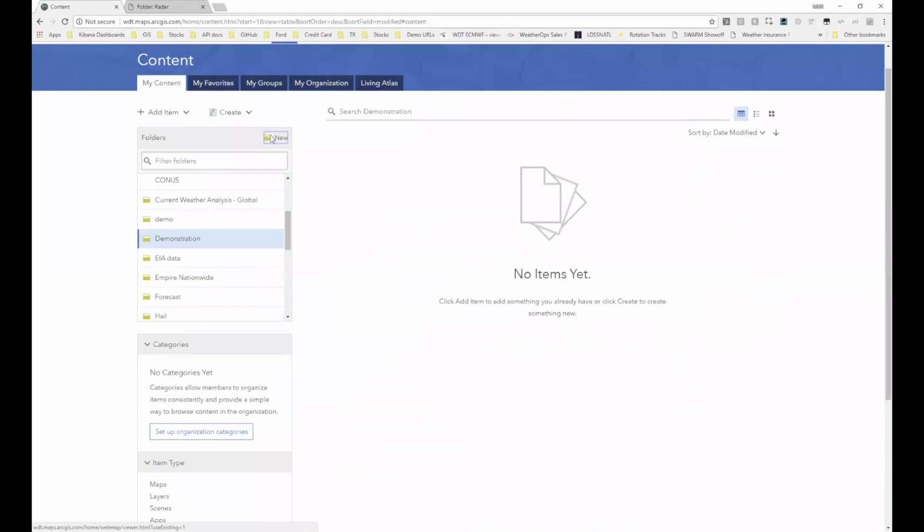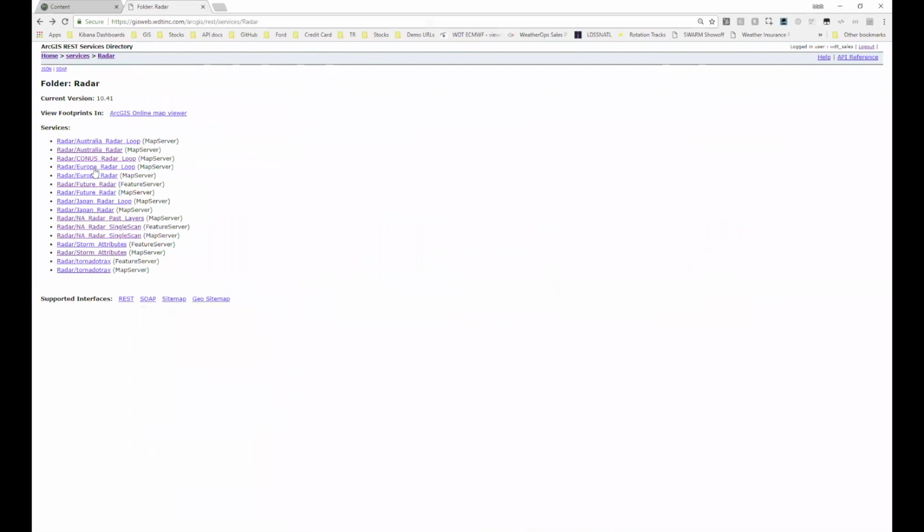So this is where we're going to add our content. The first thing that we have to do is go somewhere in our ArcGIS server listing of services and grab an endpoint that we want to add as a data service in ArcGIS Online. We have over 120 different data services, so there's a lot to navigate through. If you're on a trial, I'd be happy to point you in the direction of the particular data service that you're looking for, or if there's something that you are looking for, I can help you navigate to that particular data service to get the rest endpoints. You don't have to sort through all 120 different data services.